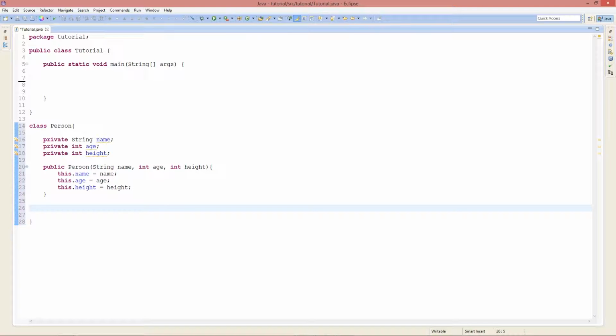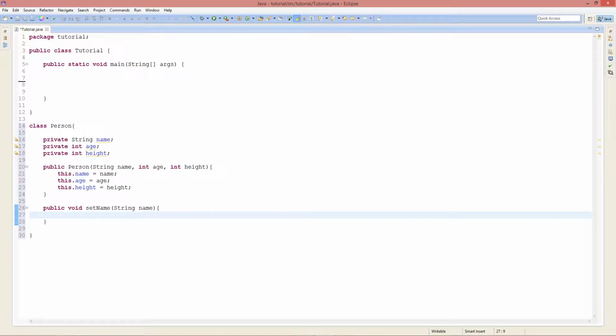Now we've got our instance variables, we've got a way to initialize our instance variables, and then what we need to do then is have a way to be able to change these instance variables later on if we need to. Okay, so what we can do is something like this. We can go public void, what should we call this one? We'll call this setName. Now I'll only do one because this can be obviously rinsed and repeated, right? So we'll go string name, this will do. And like I mentioned earlier, you need to be descriptive when you're setting your different names and variables, that way you know what you're working with later on. Okay. So what we're going to go here is this.name. So this instance variable name is now known as name.